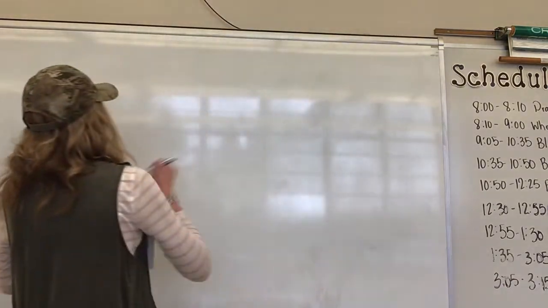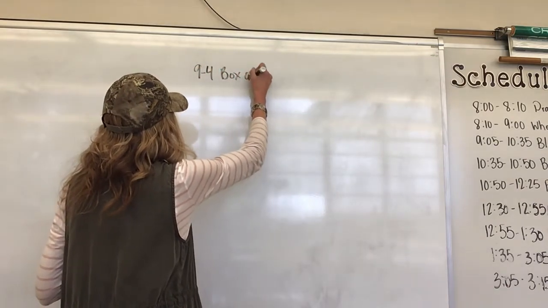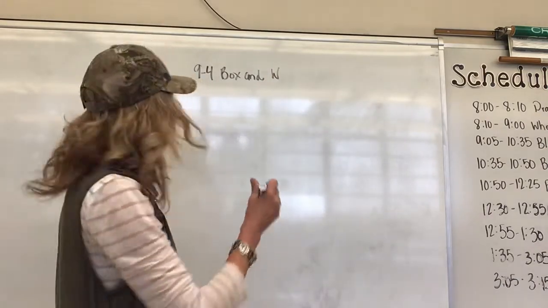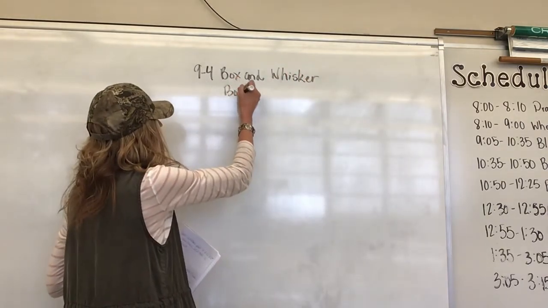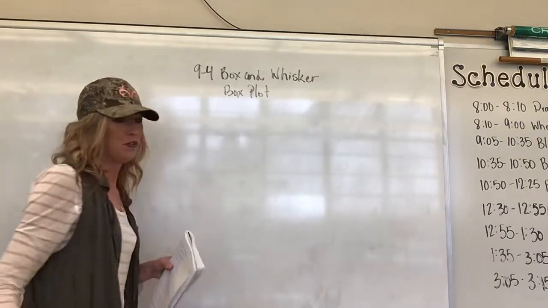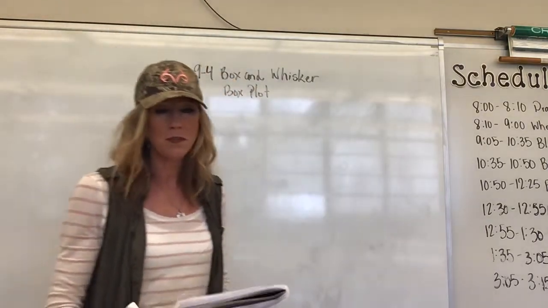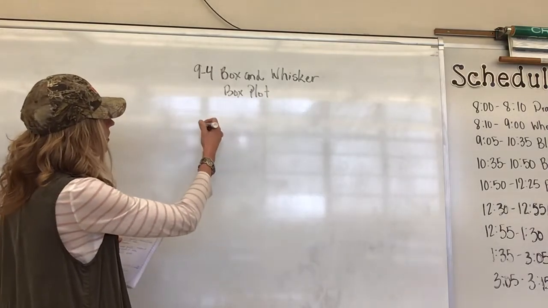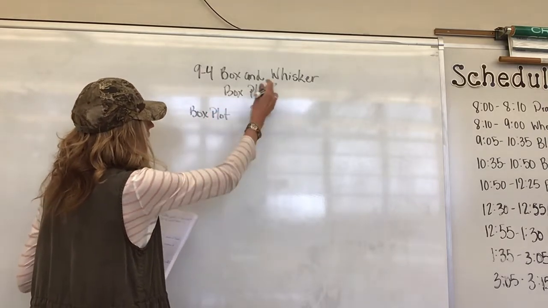Okay, let's start here. First of all, 9-4, so let's put that at the top of our notes. 9-4, box and whisker plot. Now, what's kind of fun is that you're going to see why it's called this, or sometimes you'll see box plot. That's another name you'll see for it. You'll see why it's called this in a minute. Box and whisker plot or box plot. What does it do? So what's the definition of this? We're going to define a box plot, or what we're calling a box and whisker.